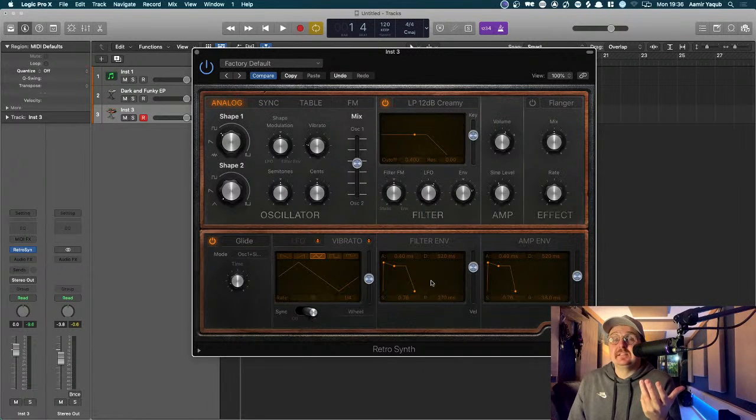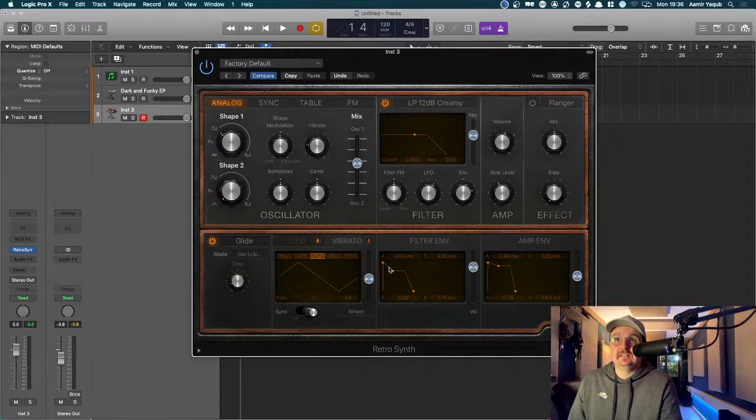What this means is it's the way that something happens over time. If, for example, you have an attack of 0, it means that whatever you're assigning that envelope to will happen straight away. Then there's this bit where it falls off after the attack. This is your decay: how quickly it goes from the attack point, or the transient, down to a sustained point.